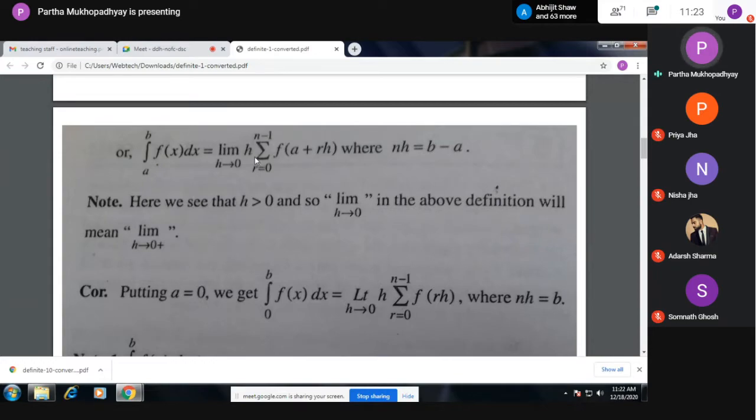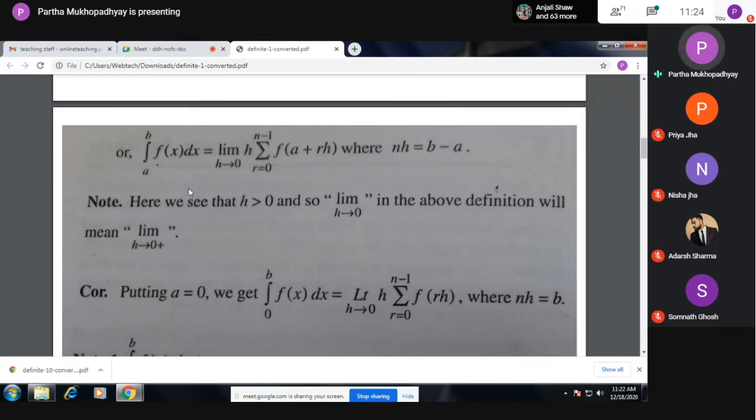Now it is coming to solving problems. So solving problems basically means how we can find the sum of this thing, given a function f. This technique for summing the summation of f of a plus r h may be different in different situations because the function will change. This function can be anything. Depending on the function, this strategy should be changed. But theory ends there, okay? This is the theory. Now we are coming to the point.